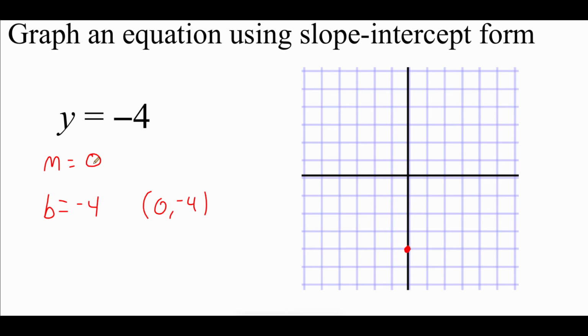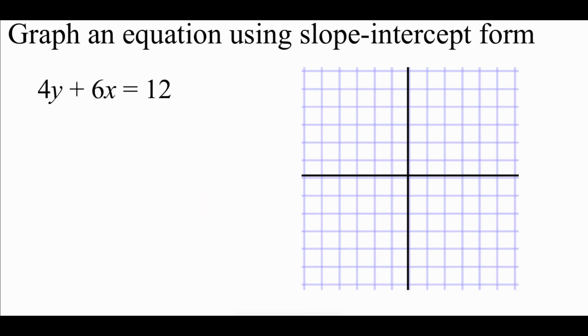When you've got a line with a slope of 0, we want to remember that that's a flat horizontal line through that specific y value. So it's going through the y value of -4. And we are still going to put arrows on the ends of our line to show that it does extend in both directions forever and ever.